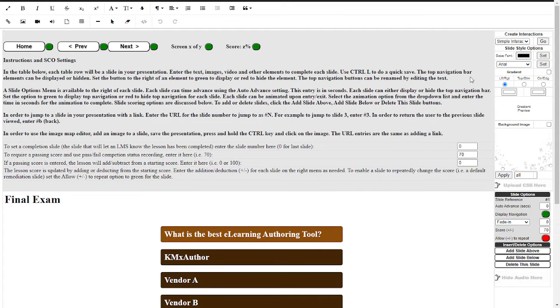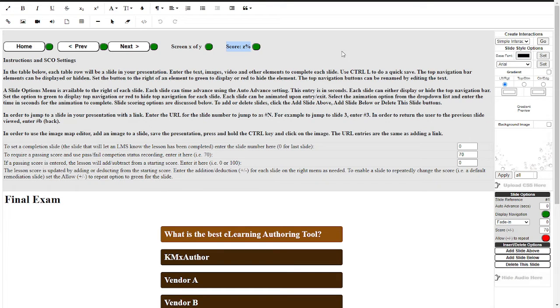The lesson status interaction can be used anywhere in your course, and it's especially useful if you have a very long course and you want to provide the student user with some feedback as to how they're doing. Now, in this lesson, we kept the score on all slides, but again, you may want to turn that off and use the lesson status interaction, especially if you're bouncing around a lot within your course doing hotspots for navigation of simulations or other elements like that.